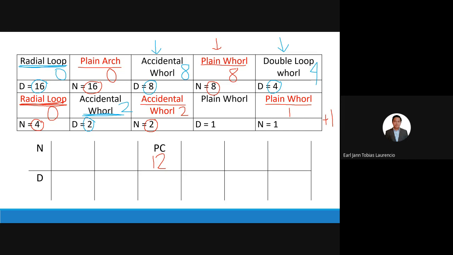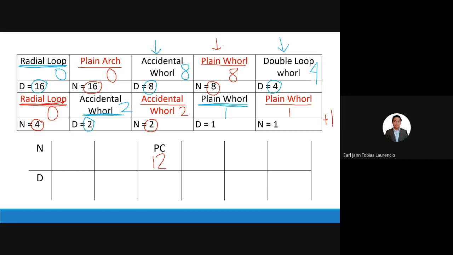Okay. Next, the last denominator finger is finger number 9. This finger. Finger number 9 is your left ring finger. The pattern appearing here is a plain whorl pattern, and it has a value. The value assigned in finger number 9 is 1. So 1.